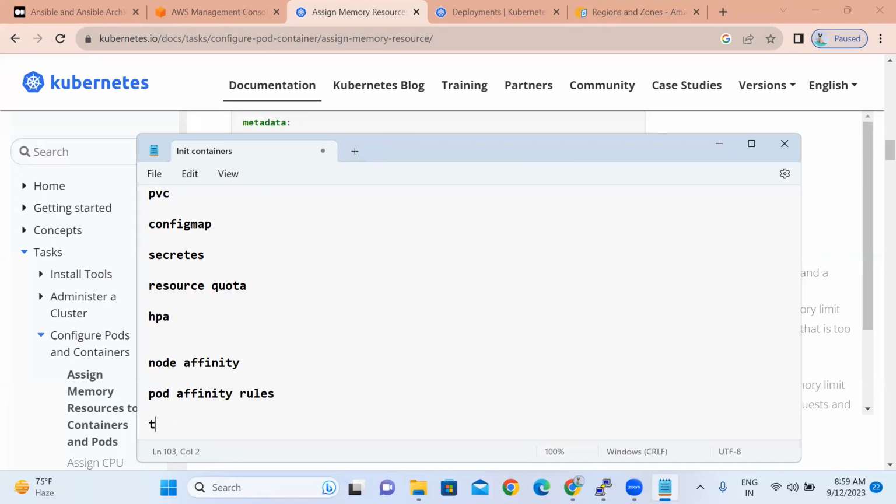And we have one more, taints and tolerations. It's exactly the opposite of node affinity. If I don't want to attach other pods to nodes which are reserved for specific pods, then I need to use taints and tolerations.